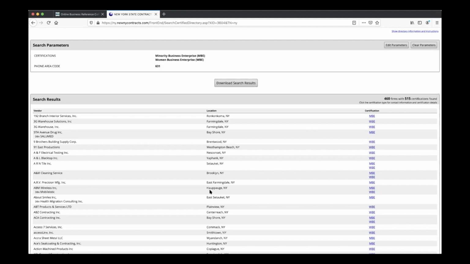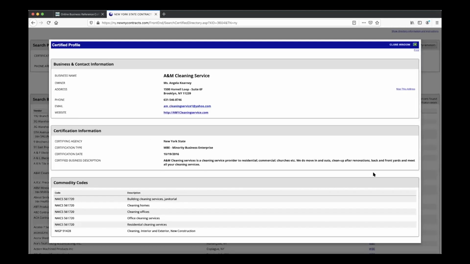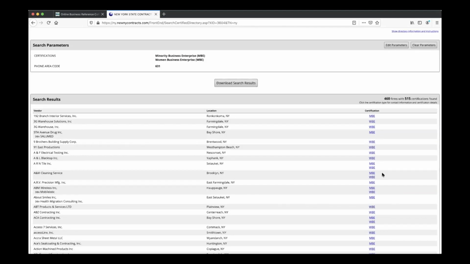It's not going to give you every single metric that you can get from a database like Reference USA or Emergent Intellect, but what a great start that you can get this. And again, free, no subscription required, email addresses available for those folks. So it's a good choice here if that's who you're targeting, minority or women-owned businesses.